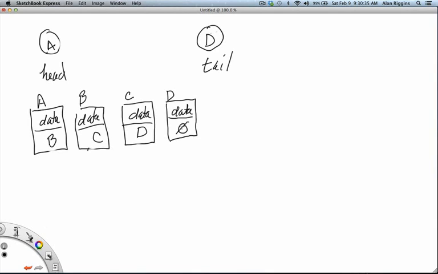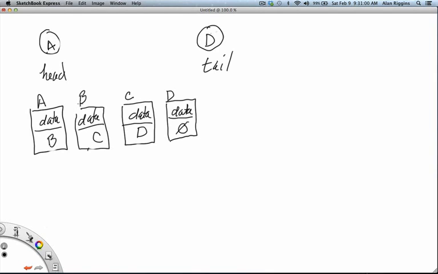A very important idea here that I want to call your attention to is that there's a difference between a node and a reference to a node. That is, as we look at this little diagram here on the sketch pad, how many A's are there? Well, let's see. There's an A here, there's an A here. How many B's are there? A B here, a B here.